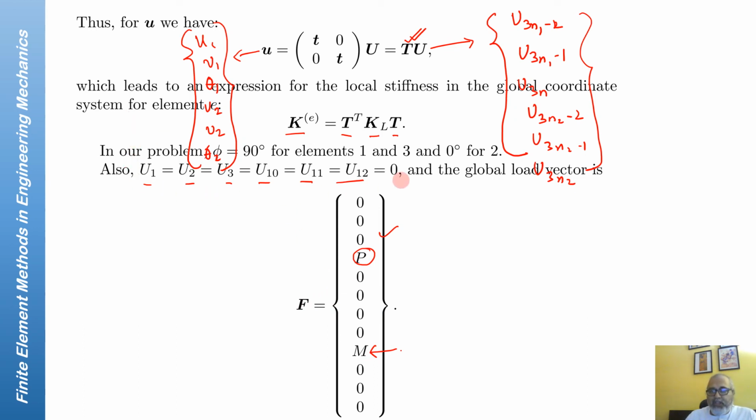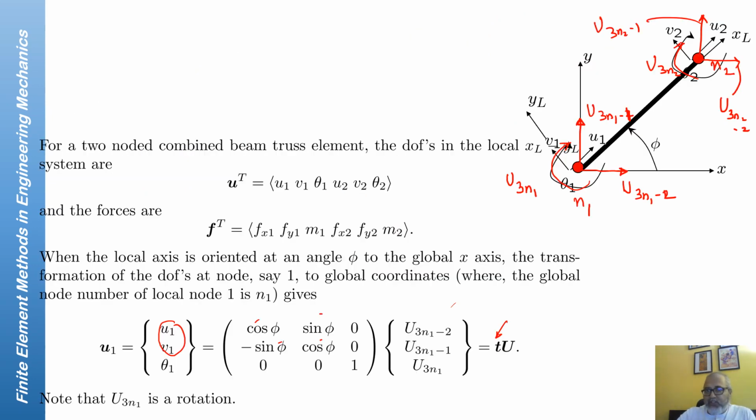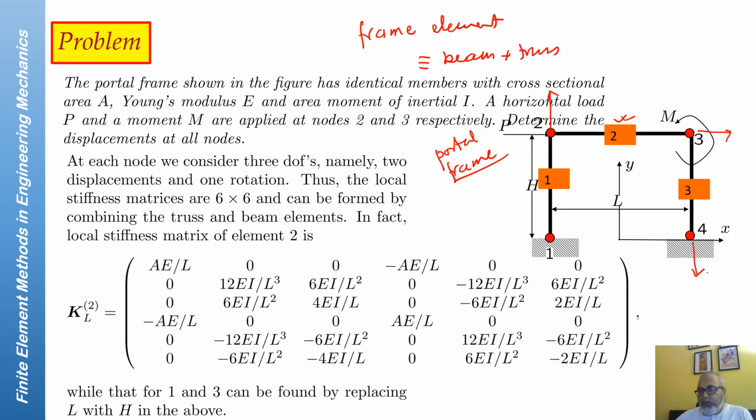You will have to put in these values and modify your global stiffness matrix. First, you assemble into global, then put these values into the global stiffness matrix and modify it. This is your force; then solve for it, and you get all the rotations and displacements at the nodes. Once you have got the rotations and displacements, you go back to each element, take the nodal displacements for that element, and you can find the stresses, forces and moments all over any element you like. That process we have done for the previous problem. We are not going to do this for this problem.